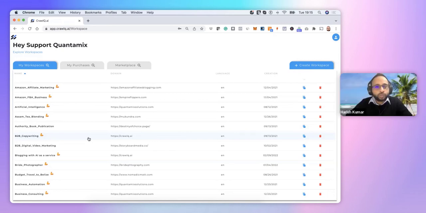Yes. So imagine a case where you are an affiliate or blogger, you don't have your own business, but one of the businesses is very close to you. Maybe you don't want to spend that much time. You want to pick up one which is close to what you're doing, and you already get all the research done for you. You just need to focus on what content you want to create. If it is not your own business, if you are a blogger or an affiliate, you don't own a business, then you can just pick up something and start creating content.